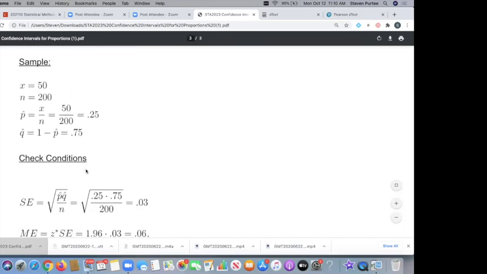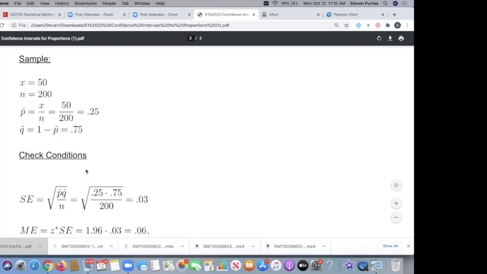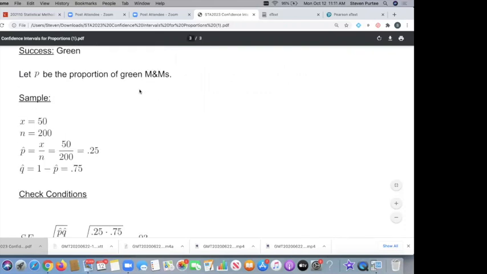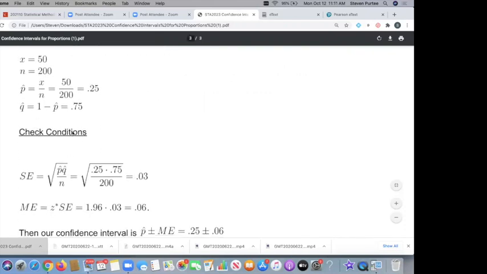Okay, we're supposed to check all those conditions. Obviously, if I grabbed myself a bag of Christmas M&Ms that are all red and green, well, then that sample doesn't look like all M&Ms, right? That would be a terrible sample. If there was a problem at the factory and there was something wrong with the sorting machine that made my bag, then this would be a terrible sample. But let's assume that we did our job right. We got a good unbiased bag of M&Ms. Then we should meet our conditions. We're supposed to check those size conditions. You can check them on your own.